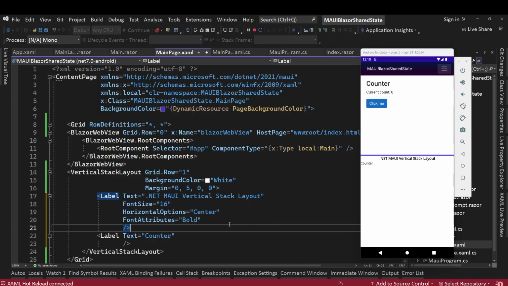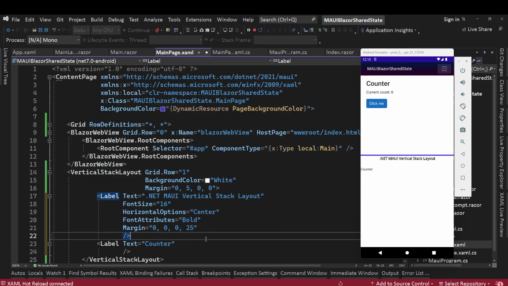Counter. Okay, after that, for this counter, but before this counter, let's have a margin from this label, margin bottom. So we'll have 0 from three sides, and from bottom let's have something like 20 or 25. Okay, 25.